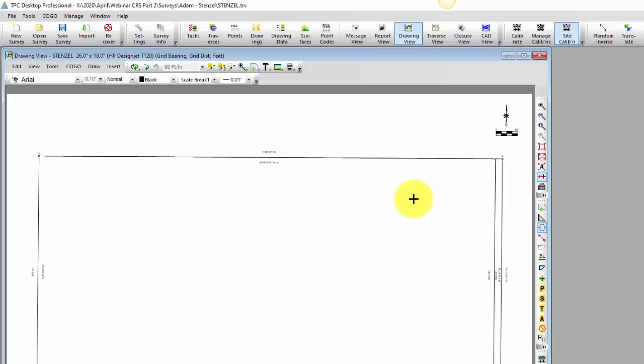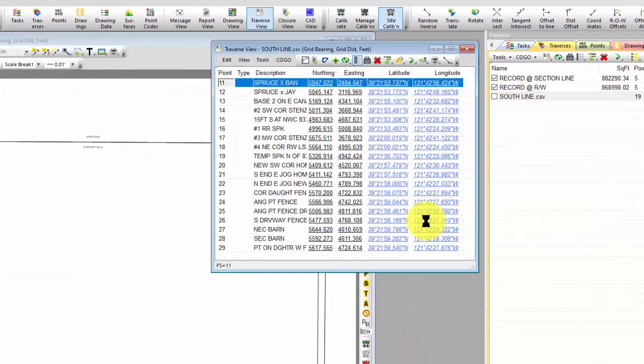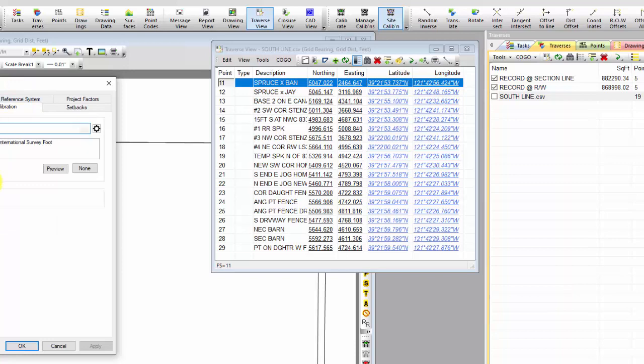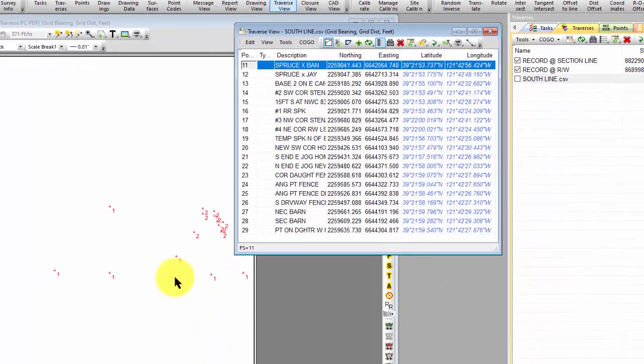And now if I open up this traverse that it created, I'm going to see my state plane coordinates generated from those geodetic positions based on my coordinate reference system. Now, if I were to plot these up, they're going to be plotted up in state plane coordinates.